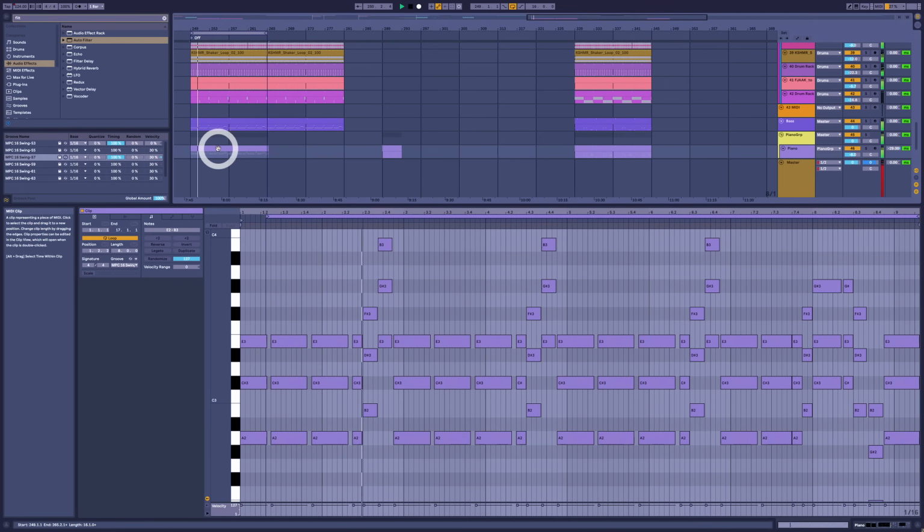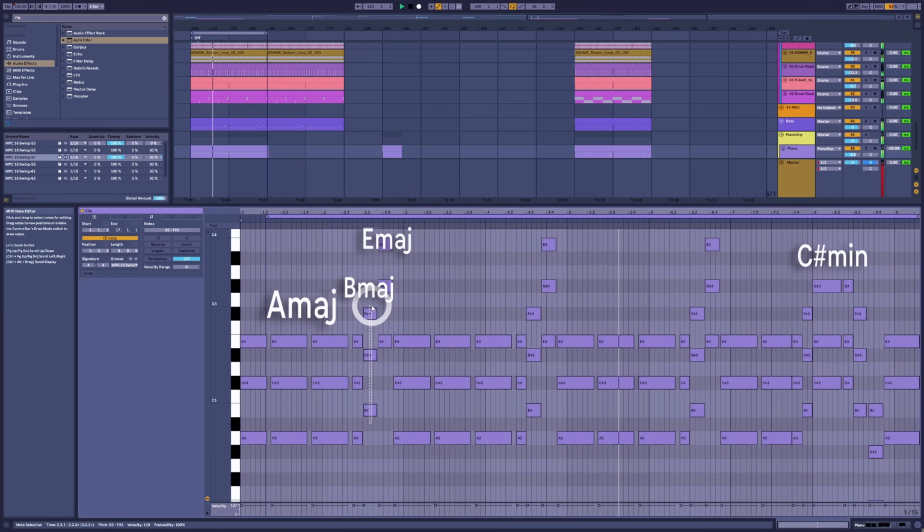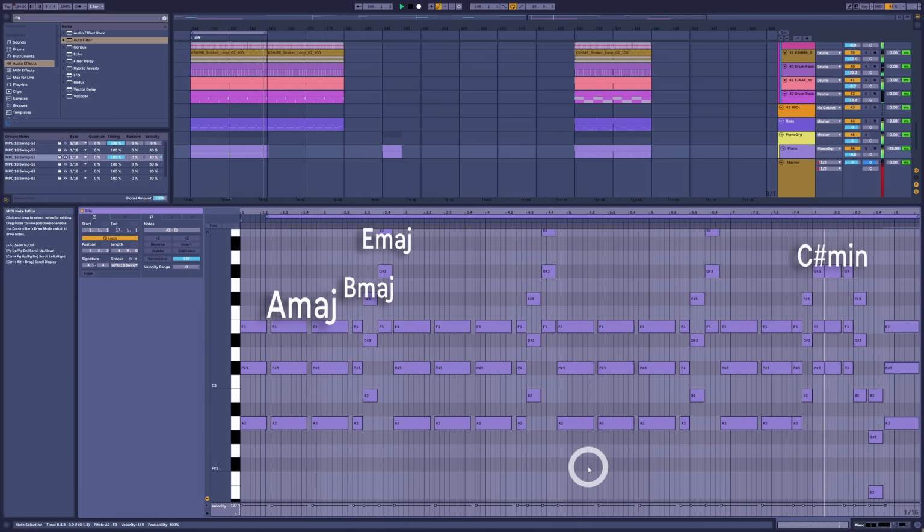Okay, I've already reduced this one to triads. Trouble's chord progression is A major, then B major, and up to E major. So A, B, and E majors. That repeats 3 times. And the turnaround at the end goes up to C sharp minor before coming back down to B, E, and then back to our A. That's the loop.